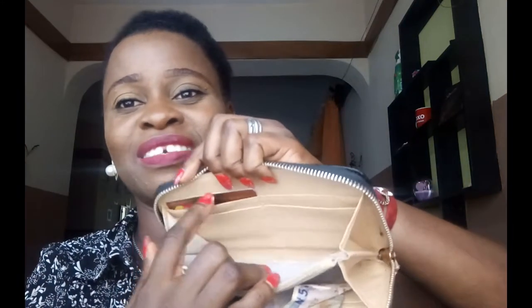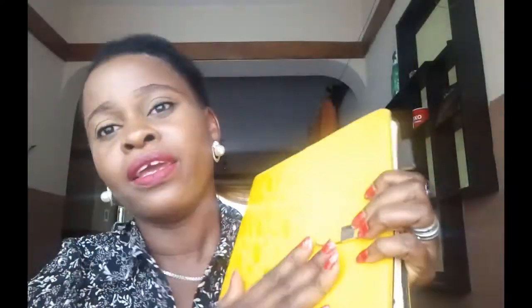It has a shiny zip here, so I can just keep the amount of money I don't want anyone to see in this small zip. It also has spaces — this one holds about $29. It has another slot here where I can slide in cards, so I have one credit card.